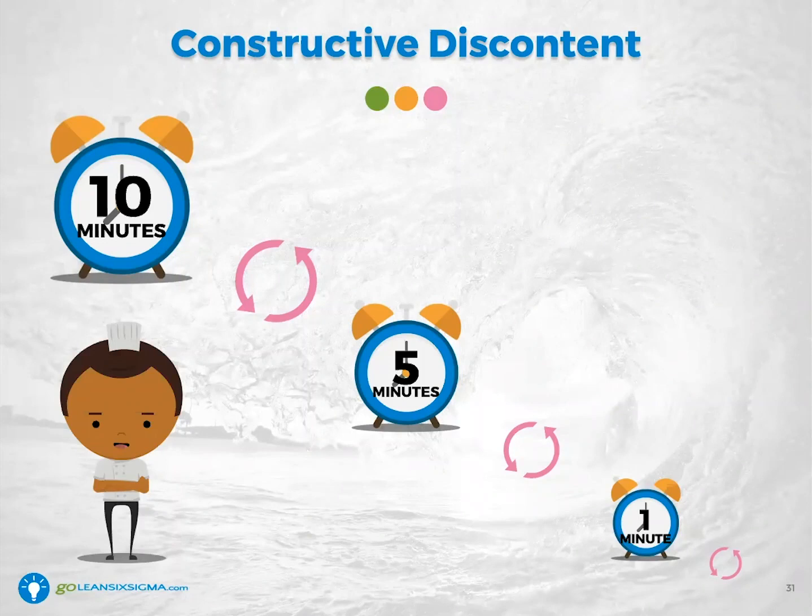And I think that's a brilliant paradox. We should always be discontent with the status quo. We should always seek a constructive way forward. It lays the foundation for standard work. You know, we can always do this better. We can always do this faster. We can absolutely come at this in a better way.